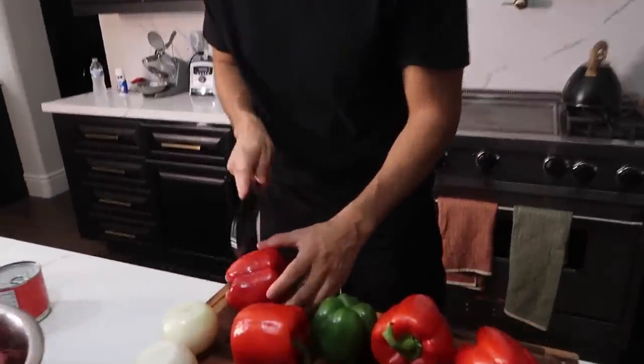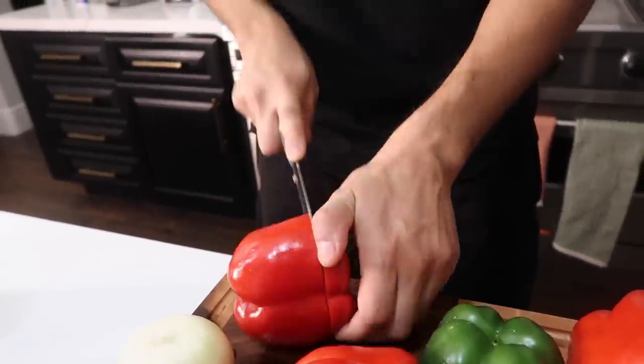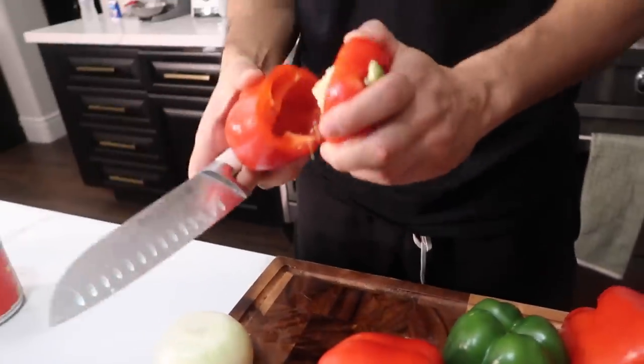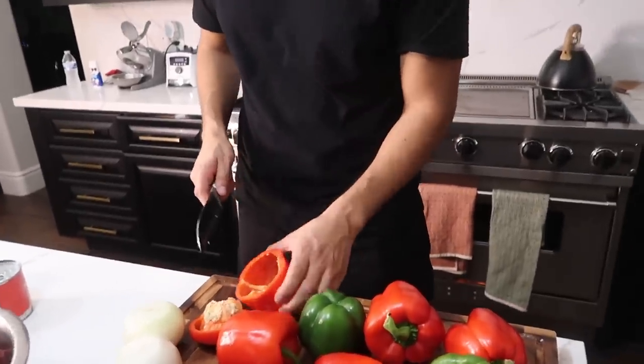There you go. So all right. So I think I'm gonna just start cutting it from right here, I guess. And just kind of go like that. I think that's how you cut it. Those are a little tricky, huh? Chop up. And we'll go like that. Okay. That's pretty dope. Yeah, that's pretty clean.